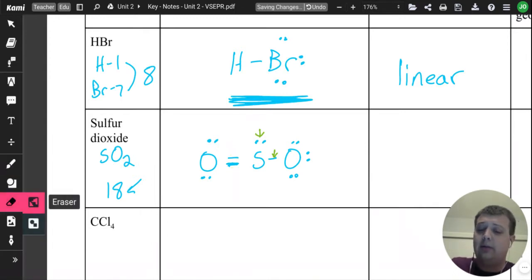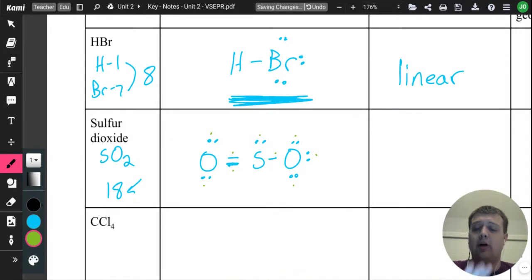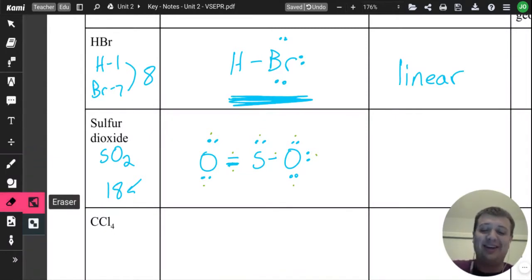Let's make sure we've got the right amount of electrons. I'm just going to put dots for these. So I've got 2 here, 4, 6, 8, 10, 12, 14, 16, and 18 valence electrons. All right, so that is my Lewis structure. I know that y'all have already got this down, so we'll keep on moving through our Lewis structures in the future. But there are 18 valence electrons, so that is the correct number of valence electrons.